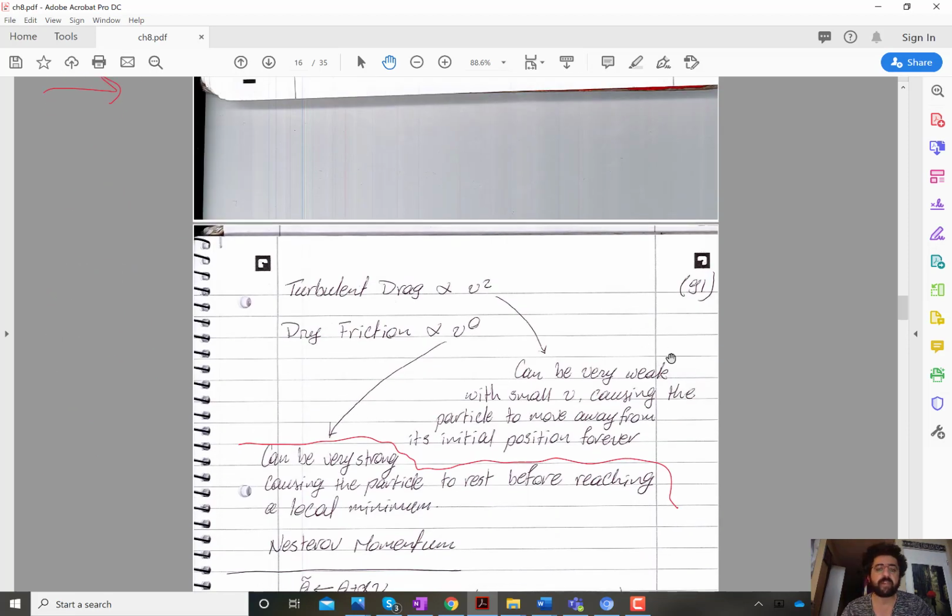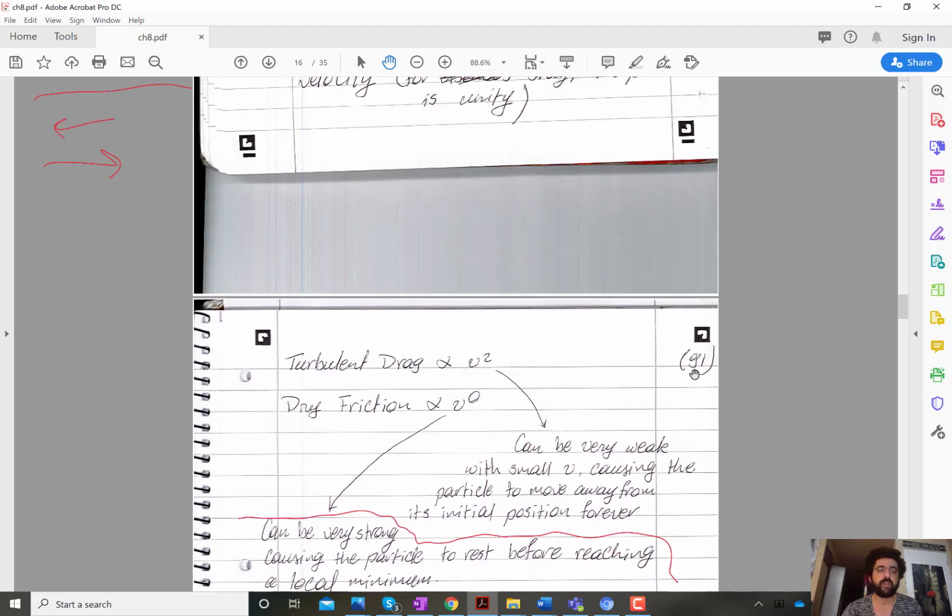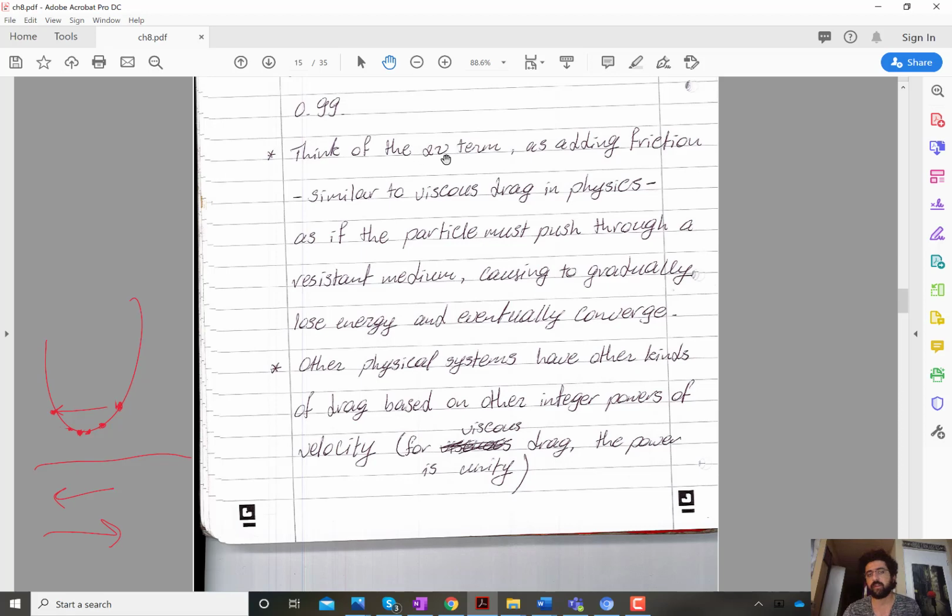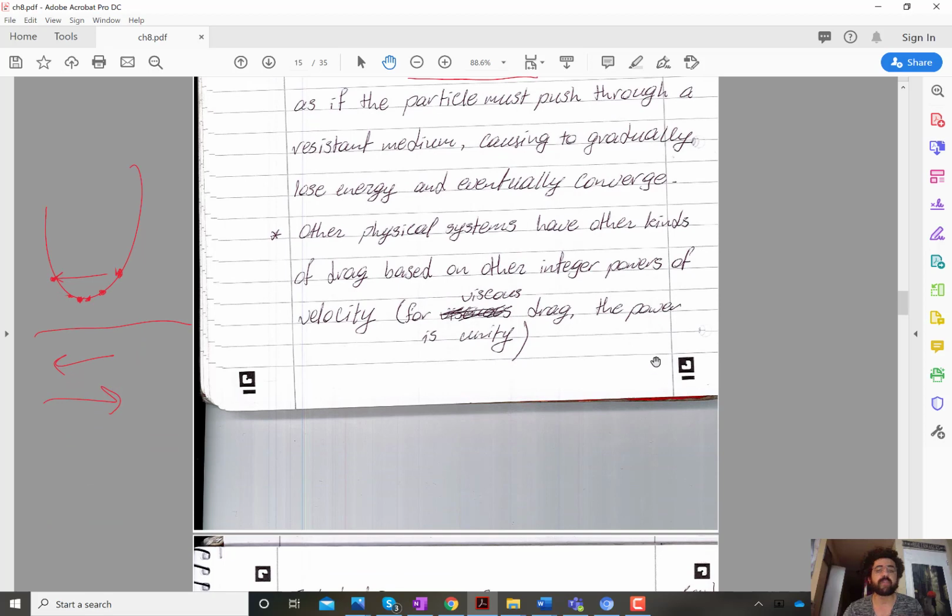And basically, if we think of that analogy as inspiring us to come up with momentum algorithms, think of other alternatives. So this alpha v term corresponds to a particular type of drag, which is called viscous drag, right? Where the v is to the power 1, right? So that's the effect of viscosity in physics, right?